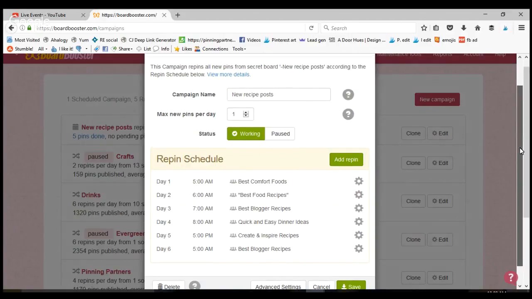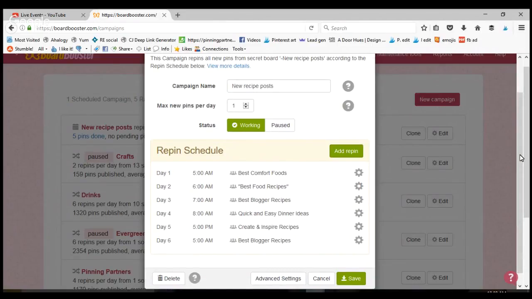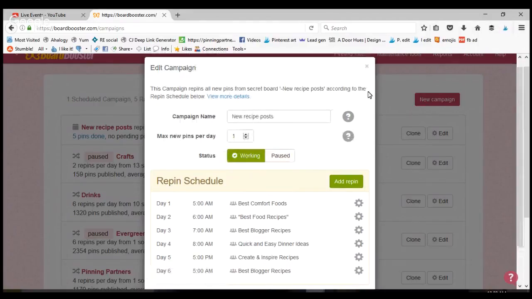So that's a scheduled campaign. You can see the difference. You get to pick the time, you get to pick the exact board, and it's like a pin just kind of runs through. I see it as a looping around, it goes up to day one and then it goes to a different board on day two. And again, the random campaign's easier because once you set that, you can set it and forget it.